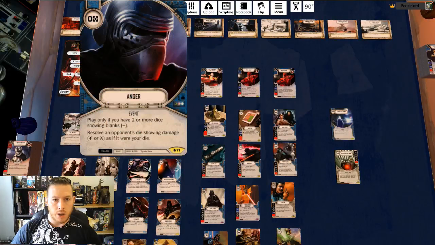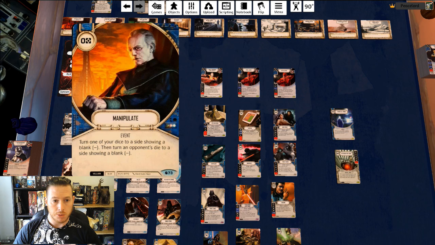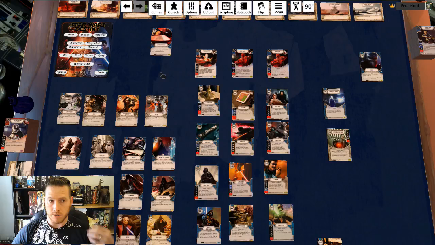Play only if you have two more dice shown blanks. Resolve an opponent's die shown damage as if it was your die. Well, in combination with manipulate, to an opponent's die to a side shown a blank. Yeah, I think let's try. I've seen people play the anger manipulate thing, and it seems to work quite well when they get it right. So we'll chuck those in.